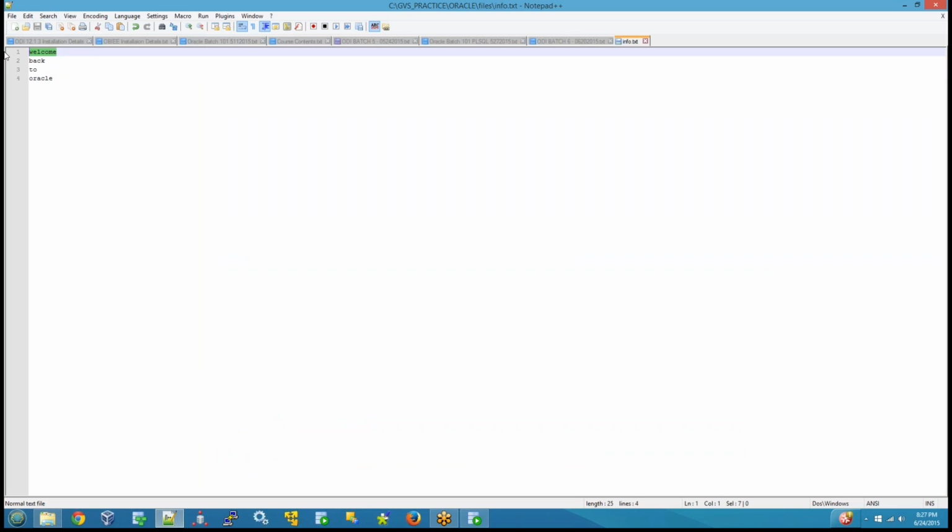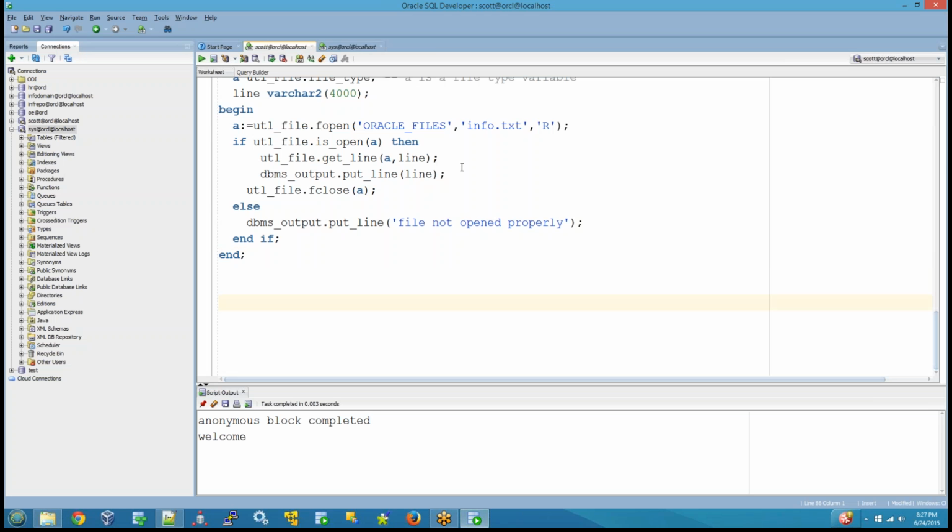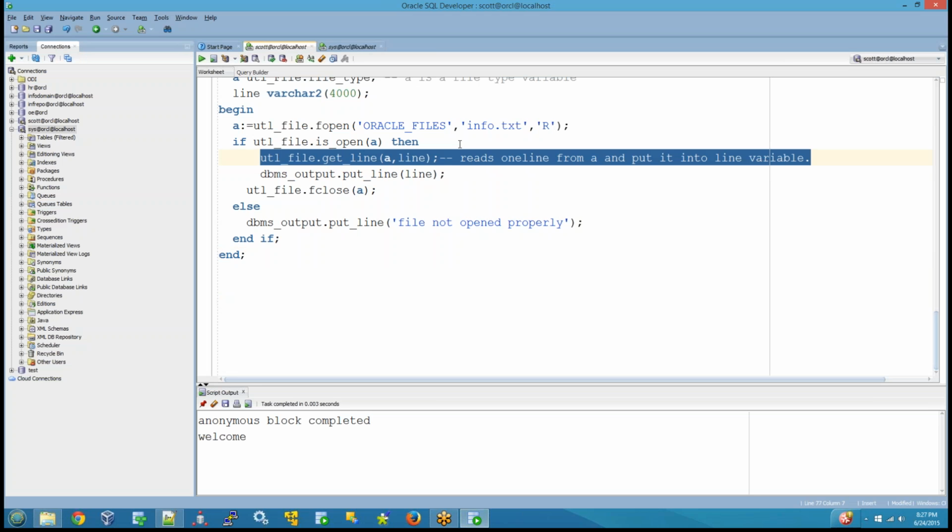Okay, so now I want to read every line. What do I have to do? See the first line. What is this get_line doing here? Get_line reads one line from A and puts it into the line variable. It reads a line from A, whatever line is there in info.txt. It reads one line from A and puts it into the line variable.